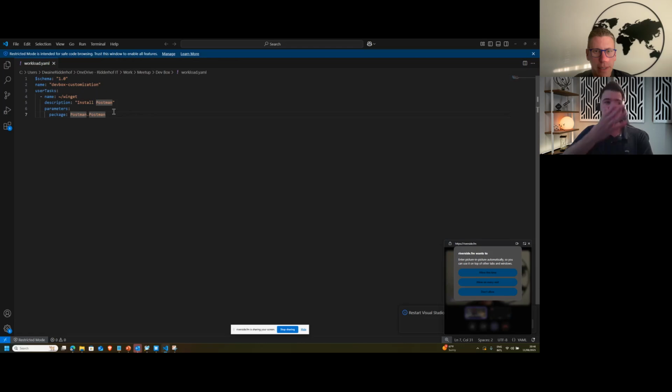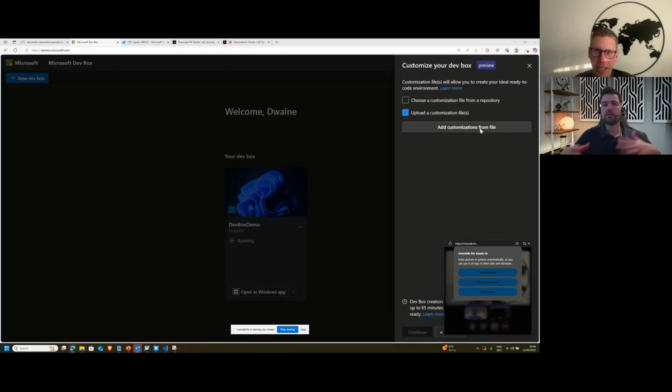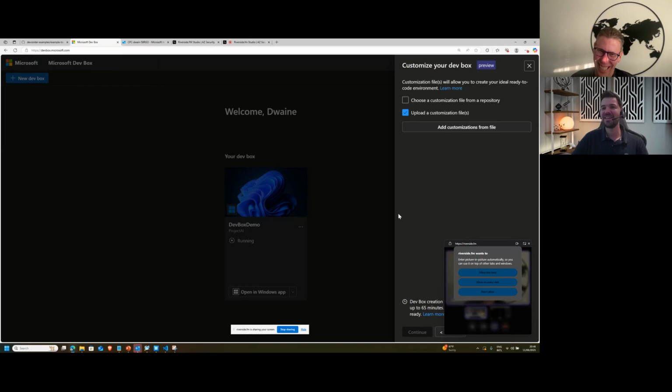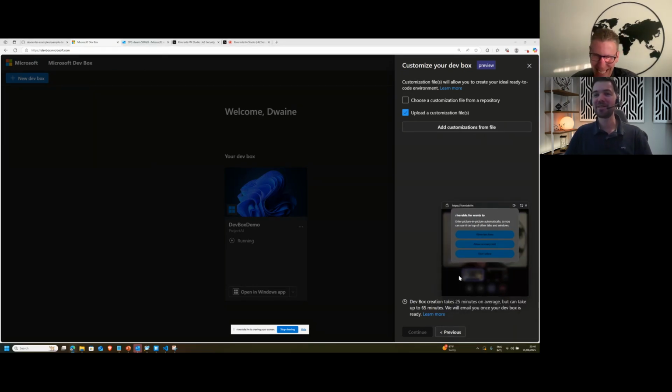And this is an example of such a customization file. So here I can say, okay, I have a few user tasks defined, and with the capability of winget, I will make sure that Postman is also installed. And I can, of course, fit all kinds of application tooling in here. And you just like Postman. I can see it. Lately, I needed to do a lot with APIs.